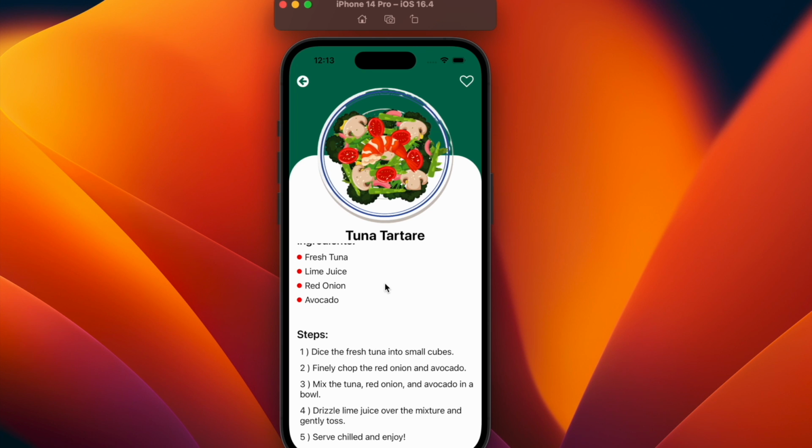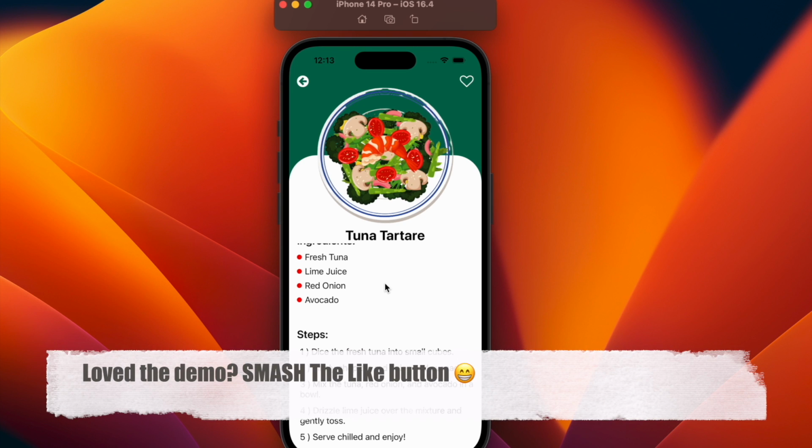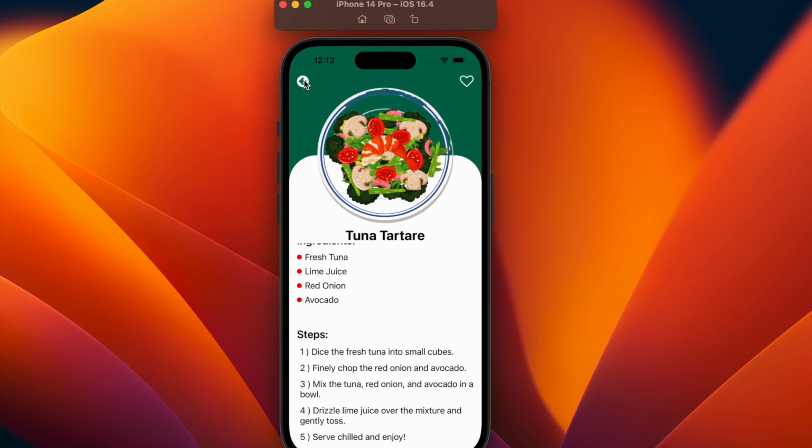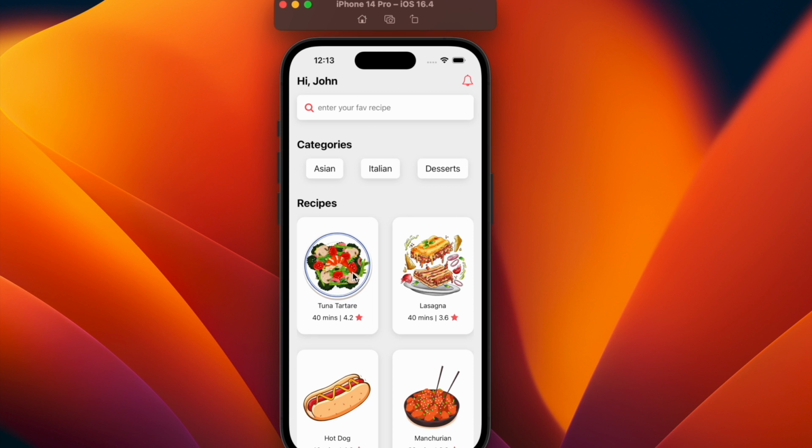Okay, so by the end of this tutorial you will be able to build any UI that you see. Because we are going to utilize most of the things and components that are needed to build a UI. So let's say for example we are going to use flat list in order to achieve this 2-column layout, and then we are going to use the scroll view as well, and you are also going to learn how to build custom components.